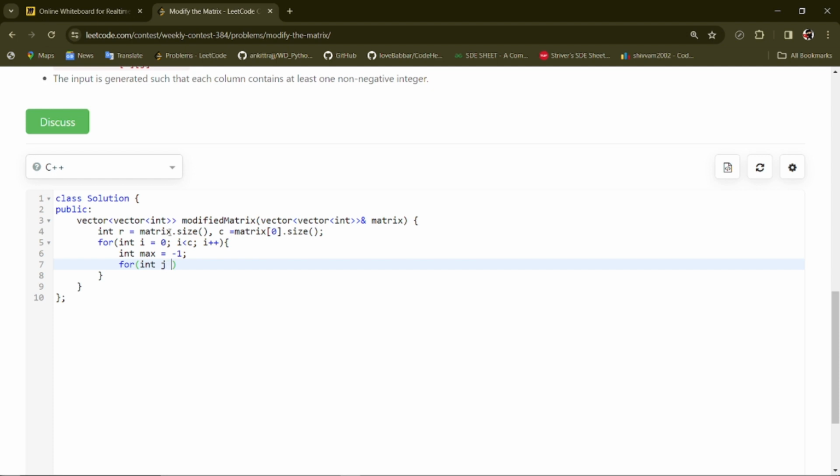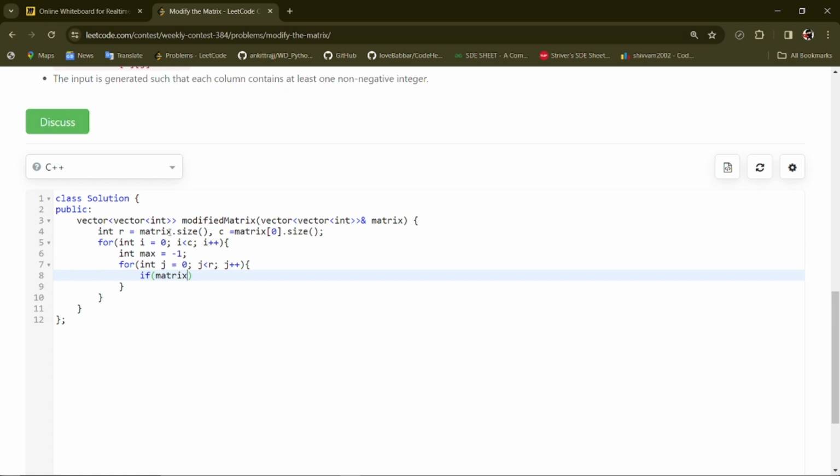For j equals 0, j less than R, j plus plus, if matrix[j][i] is greater than max, then max equals matrix[j][i].